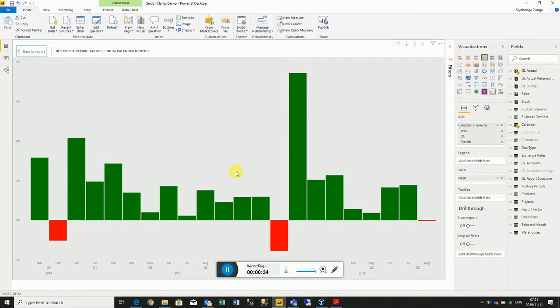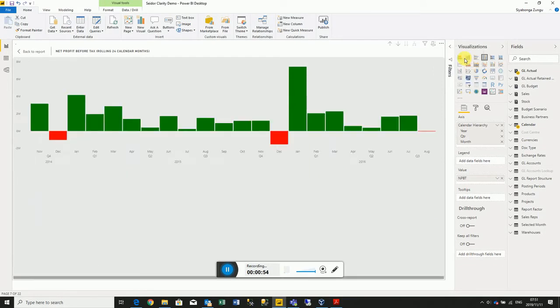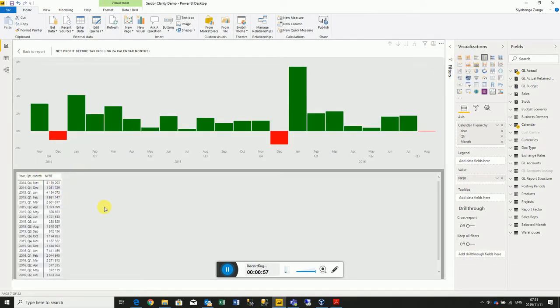Also, if I would like to see the data behind this visual, the data that drives this visual, I can get that by coming into the 3 dots here, known as the ellipsis, which then shows me the tooltip that says more options. If I click on that ellipsis, I can see a number of things that I can do for this particular visual. Well, what I'd like to do now is show data. Now, this page is now being split into 2 halves. The top half is the visual that we've expanded, and the bottom is the data that drives that visual. As you can see, this is my data by year, quarter, month, and this is my net profit before tax amount. And this is the data that helps drive that visual.